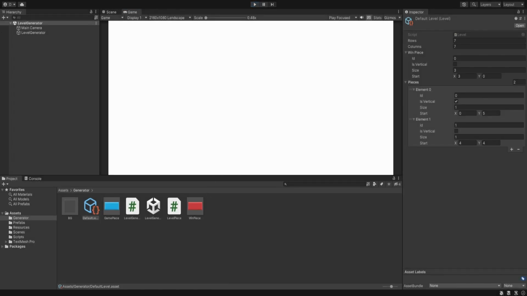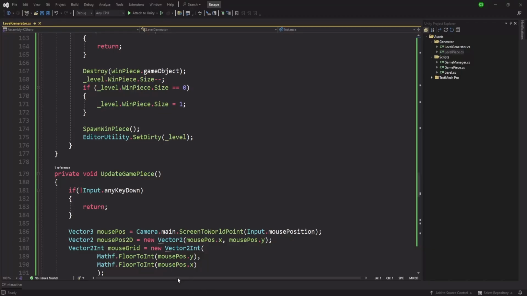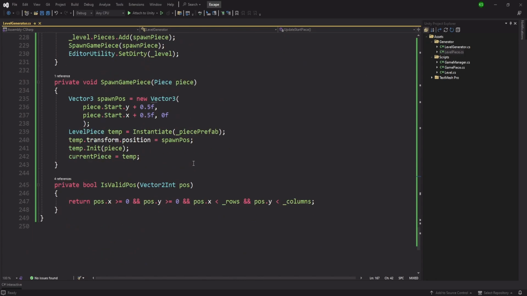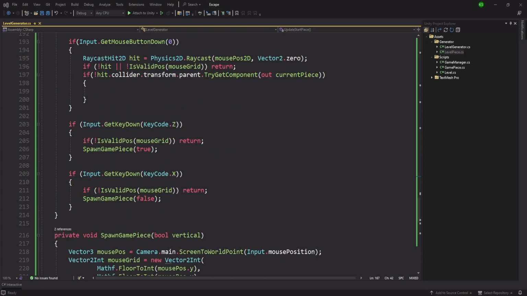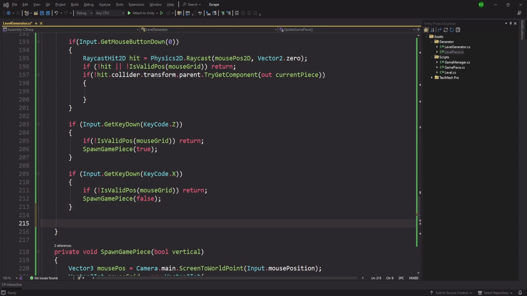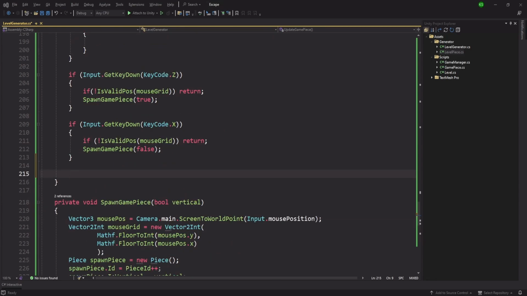They will be saved. And now we need to create a function for deleting these pieces and changing their sizes. And before changing or deleting, we need to detect if they are present. So depending on the current piece's ID, we are going to update the value inside our scriptable object. And the current piece's ID is stored inside our level piece. So we created one more variable for storing the IDs. It is going to be easy, but just a little bit difficult. I mean, lengthy, or just a little bit more code.